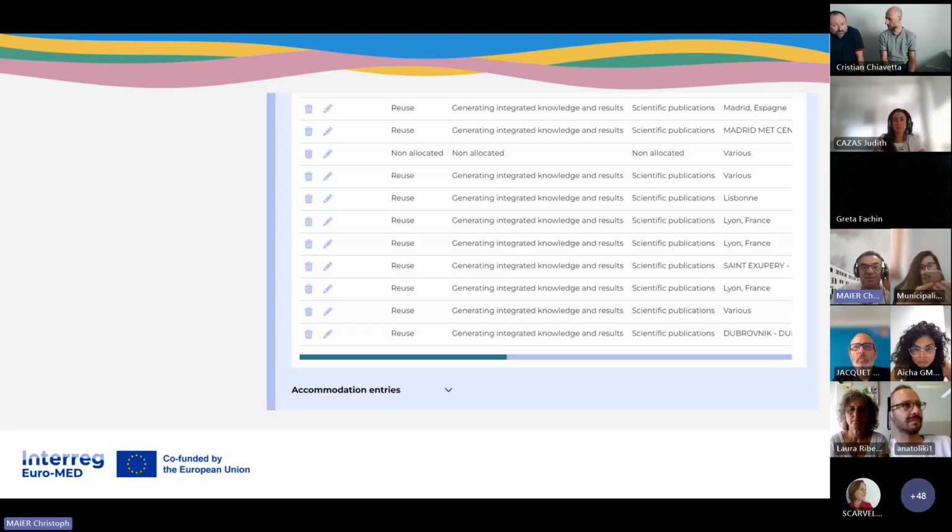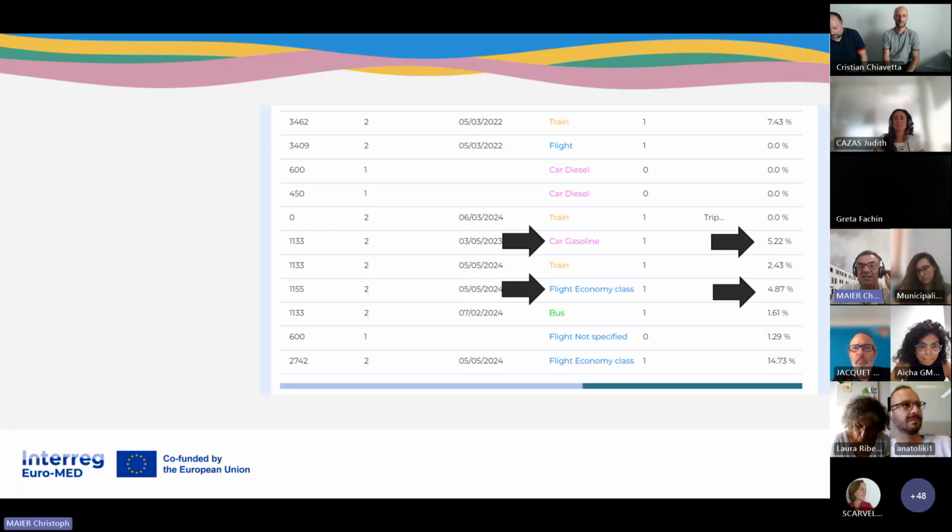Here you have the data that is entered, and you can also delete the data that you have entered, for example if you want to change something. And if you go to the very end, here you have the percentage of the carbon footprint.